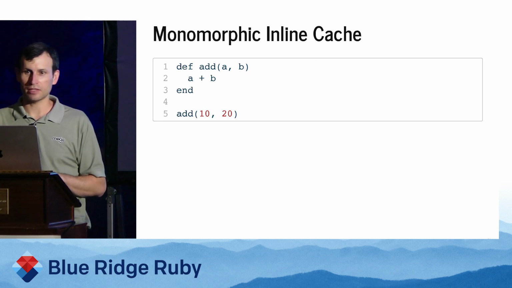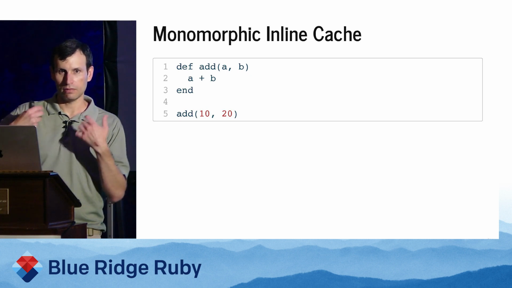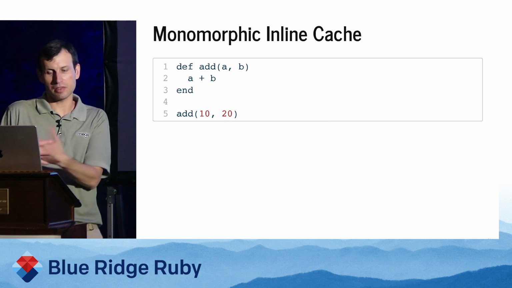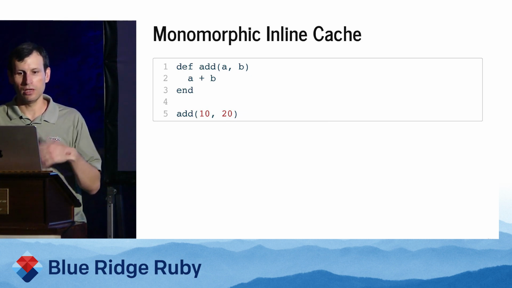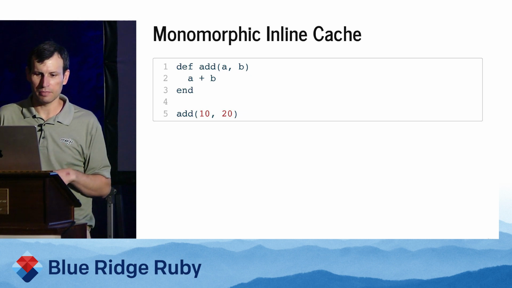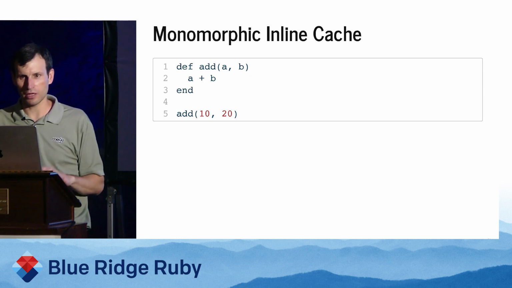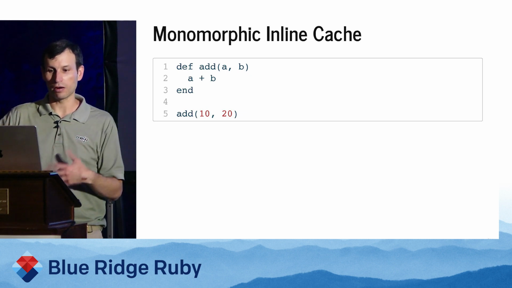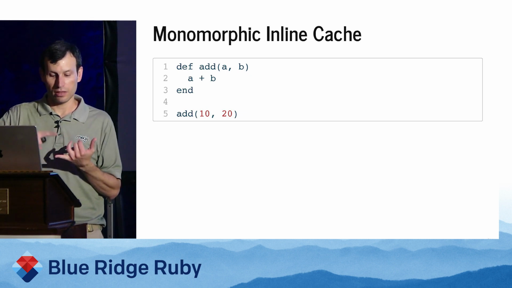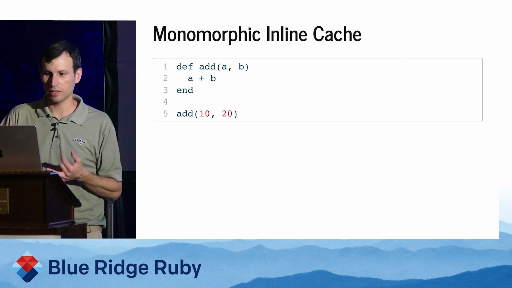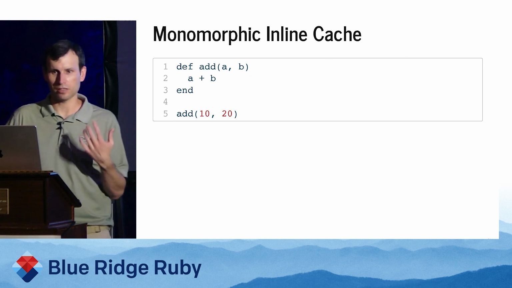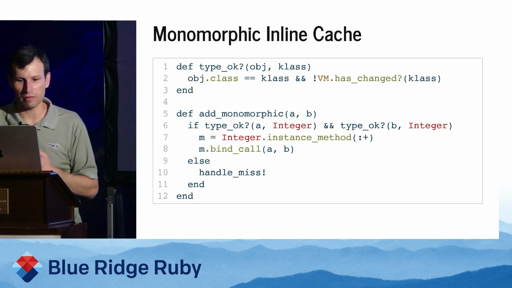Now, internally to the VM, where it is now interpreting using its internal representation, it will replace the body of that addition function with something like this. There's some simplification going on to make this look nicer in Ruby, but basically it sets up a guard, and that guard is going to check that the class type matches what we expect and that the class hasn't changed in such a way that the cached method would be invalid.